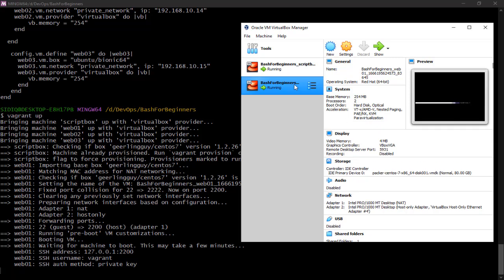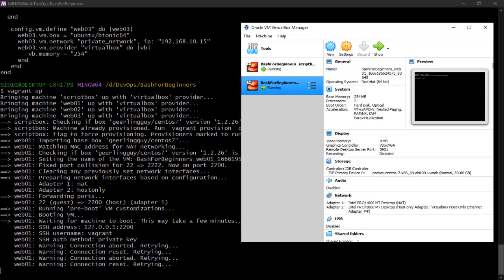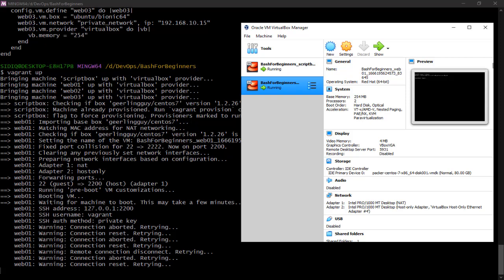So it's running. As you can see, this is like the desktop, the preview of the desktop, what's happening within this. That's what you're seeing on your Oracle VirtualBox. So now it's trying to SSH. By default, we are using vagrant. So it's going to try other means, then afterwards it's going to try something that will work, which is the private key. We are going to talk more about this, just stick around. Eventually it's going to sign in. Don't worry about the warning. Just make sure that you are connected to the internet.